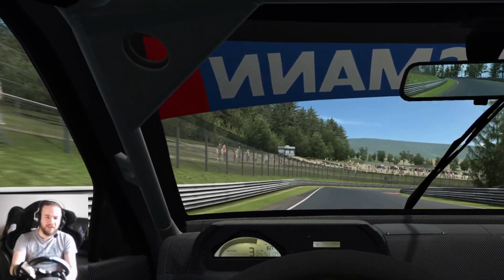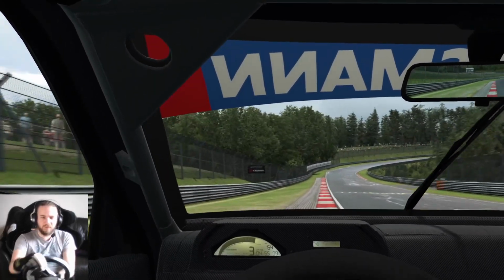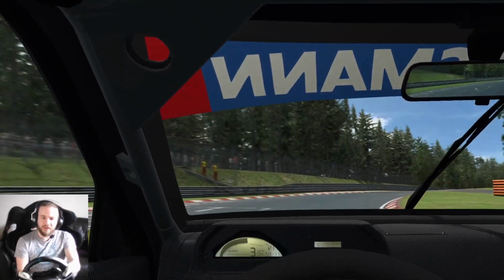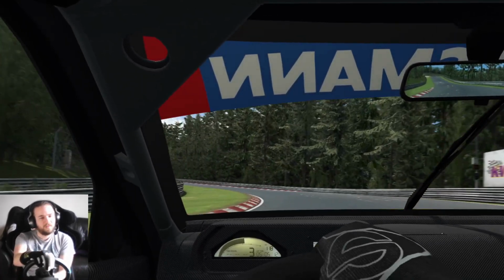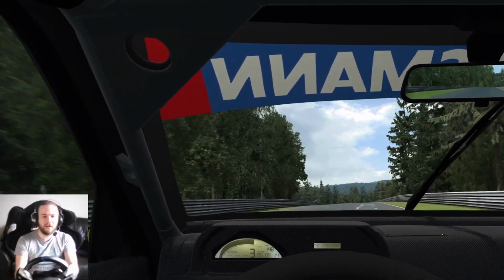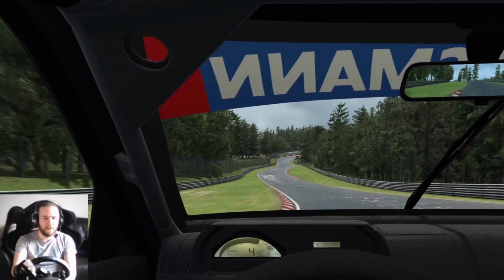Right, into Brünnchen, otherwise known as YouTube to some people. Right, run the curb on the outside, and then hard on the brakes again. Get the car turned back in, and then power. Come on, come on. We'll hold 3rd. Focus on the exit on this corner, shoot for the sky, use the curb on the right hand side. There we go. Up through the gears. 4th.